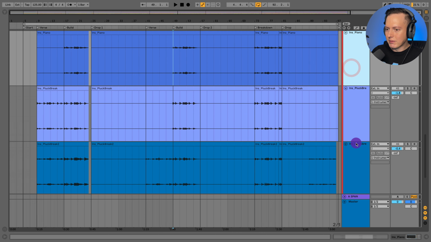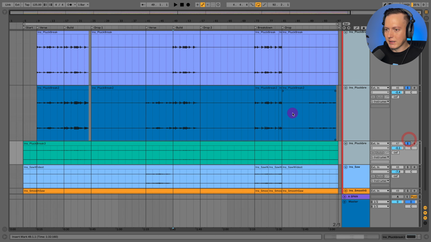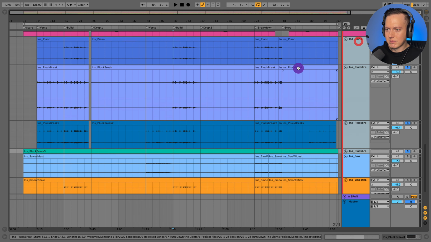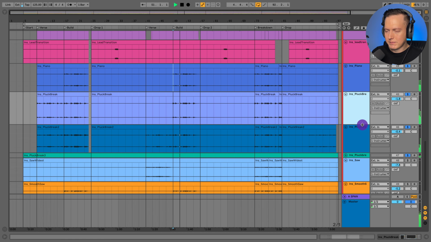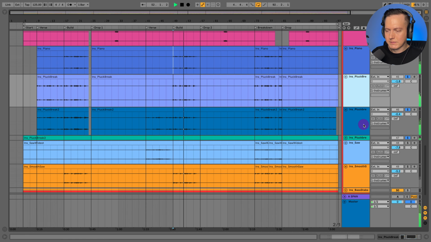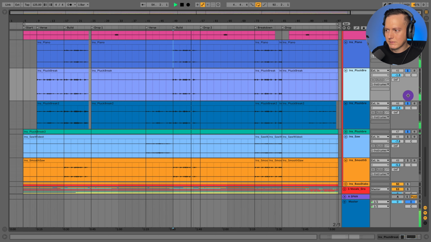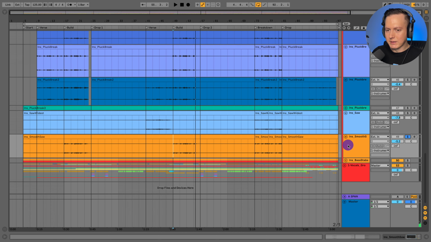And here's going to be some more pluck layers. So let's check out all of these. I'm just going to solo all of them together. I should probably merge them all together anyway. And here's going to be another saw.